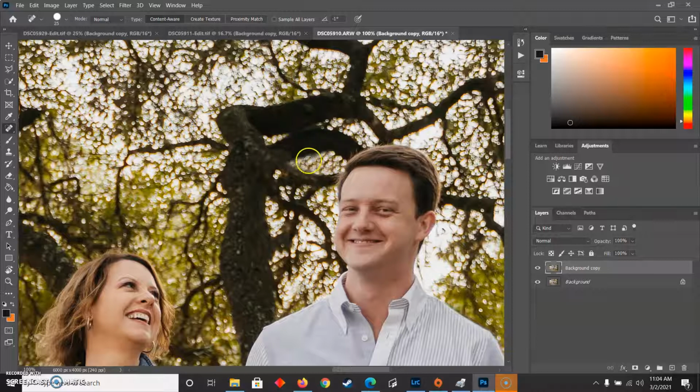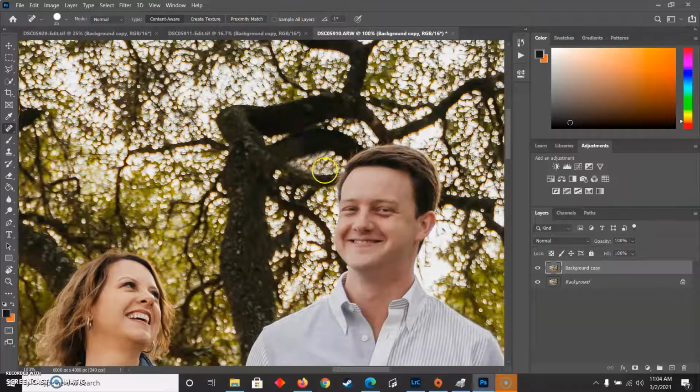Control Z. See, that's really looking more like a branch, right?